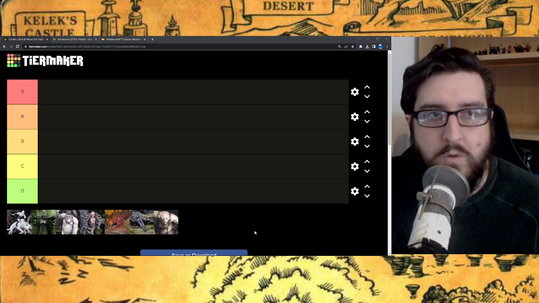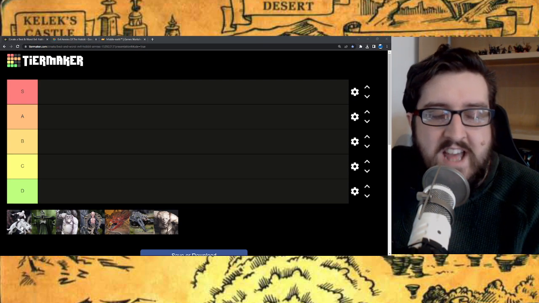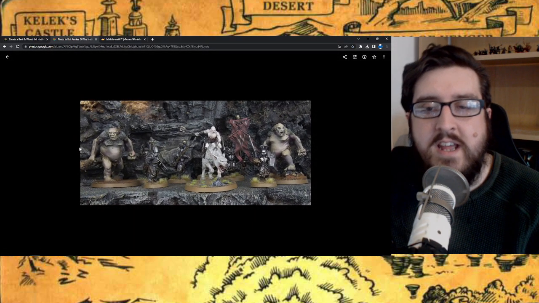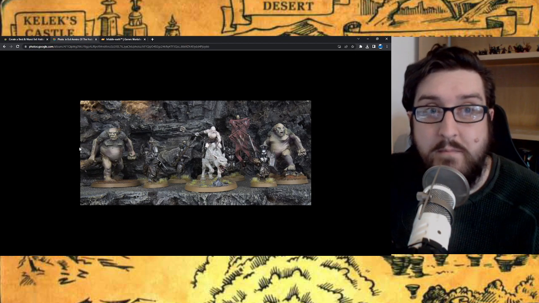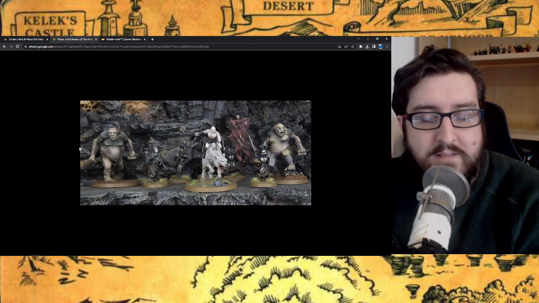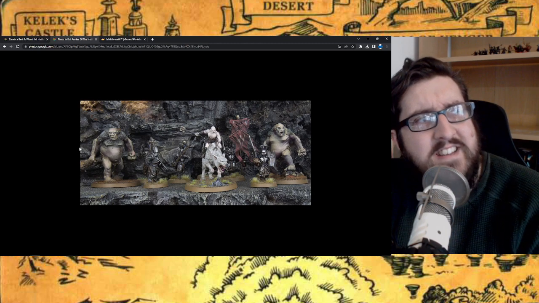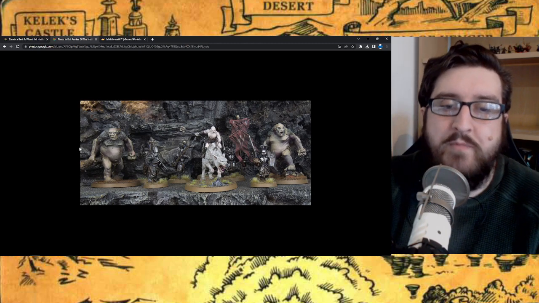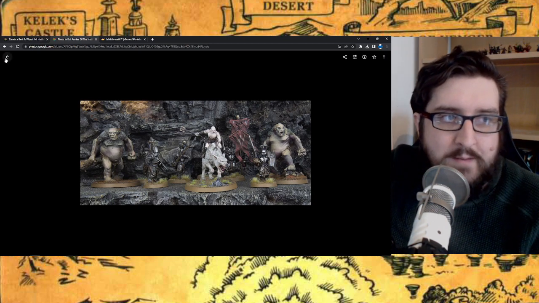So, we're going to be starting off diving into the head honcho himself, Azog, and his legion. Azog and his legion represents the forces that fought outside Moria at the gate of unpronounceable, I can't remember it. I think it's Azanulbazar, maybe. Someone can correct me in the comments. And also those that fought at the Battle of Five Armies at the same time.